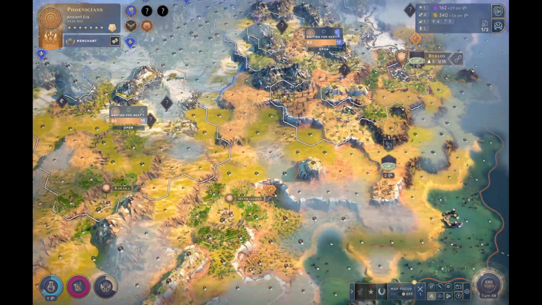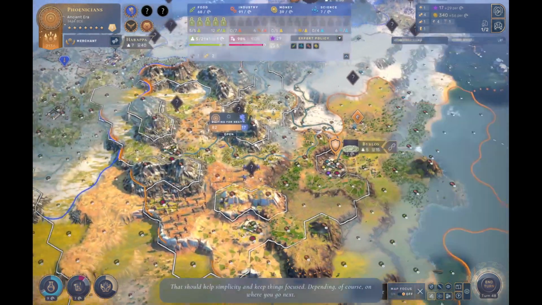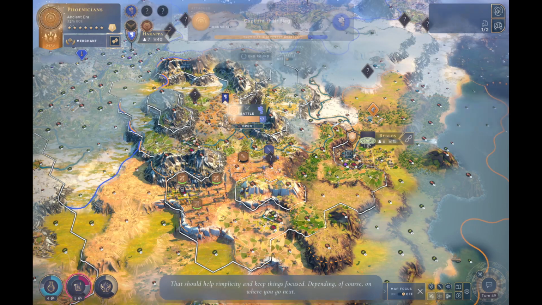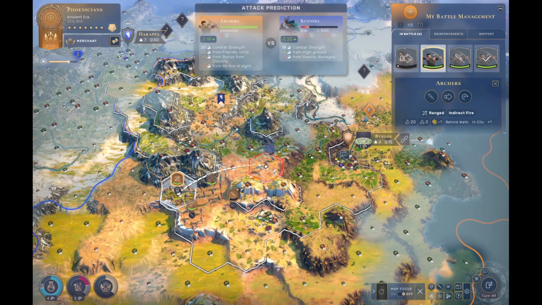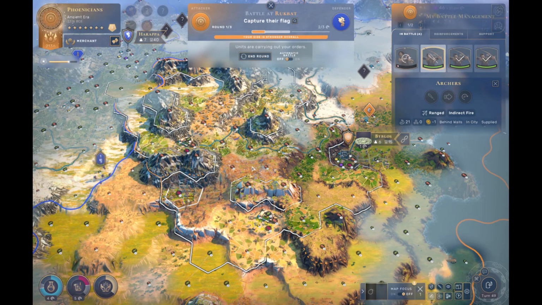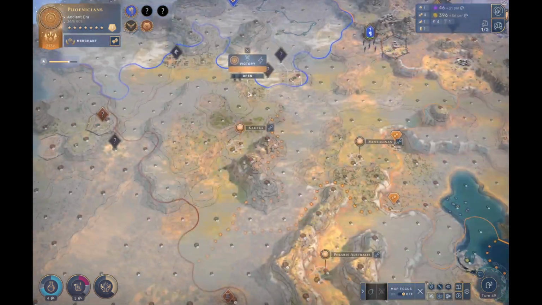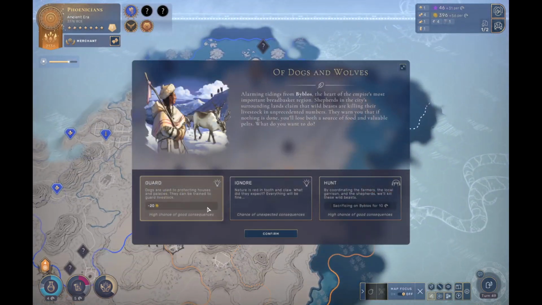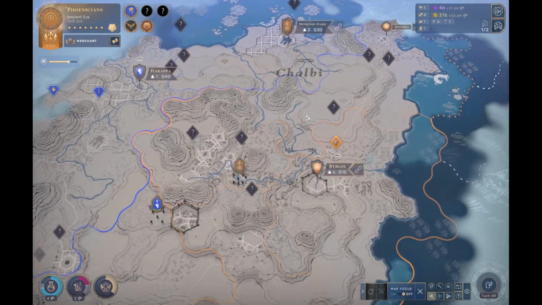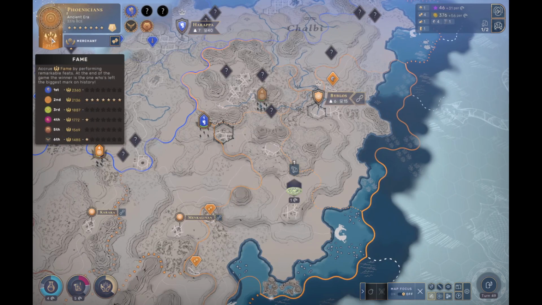Alright, we'll auto battle that, because that'll be easy enough to win. Stab, influence, stab. That should help simplicity and keep things focused, depending, of course, on where you go next. We'll pull these guys out of the way, so that the archers take the brunt of the runner. Okay, they didn't, but just in case. How's Harappa looking? Oh, it's not great. Not great, I have to admit. They're not looking too sharp. Having a few problems, aren't they? Maybe they shouldn't have caused so many grievances. Maybe, just maybe. Right, we've got our 2k fame.